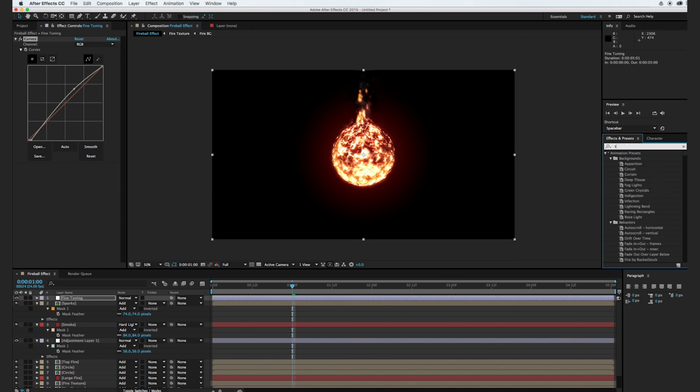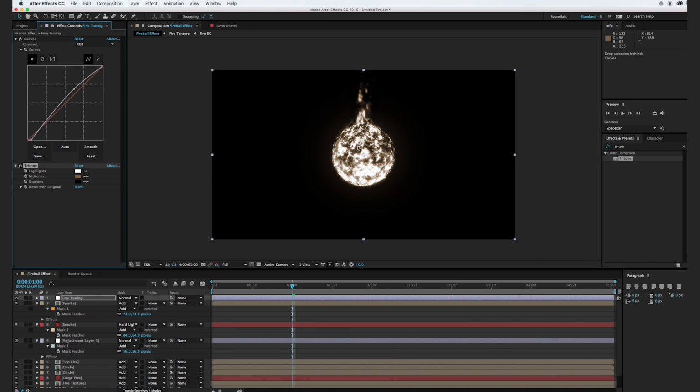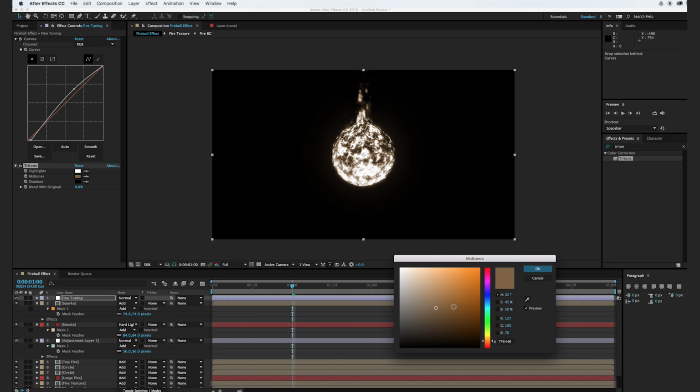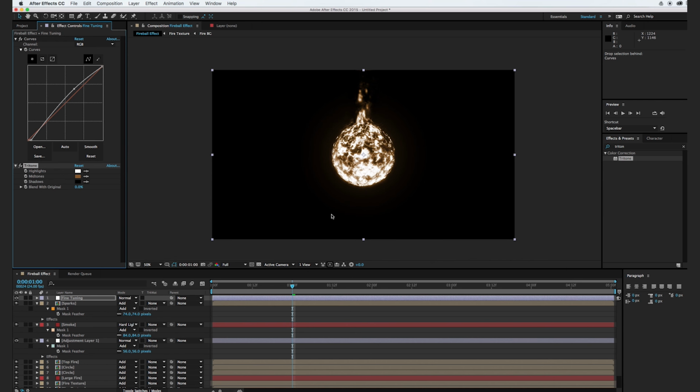And I'm going to apply a Tritone effect to maybe cut down on some of this unnecessary saturation. We'll kind of drag this over to a deeper brown orange there. And we want to blend with the original. So maybe we want to do about 90%, just to kind of cut down on some of that cartoon-like saturation, because we want it to be as realistic as possible.